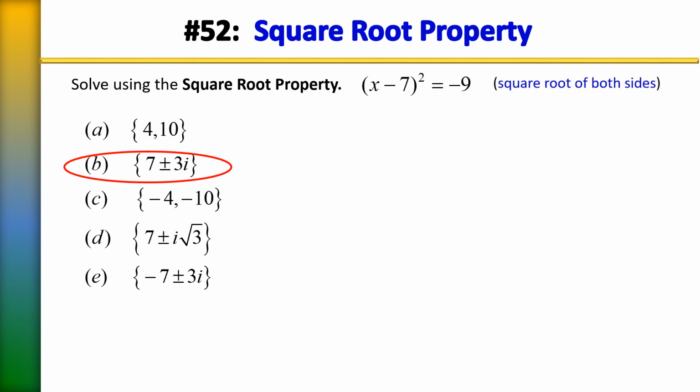So by taking the square root of both sides, we notice that the left side is square root of -9. That equals 3i. So you're going to have x minus 7 equals plus or minus 3i. Remember, we used the plus or minus with the square root property. Last step to solving this is to do what? Yes, add 7 to each side, and x equals 7 plus or minus 3i.